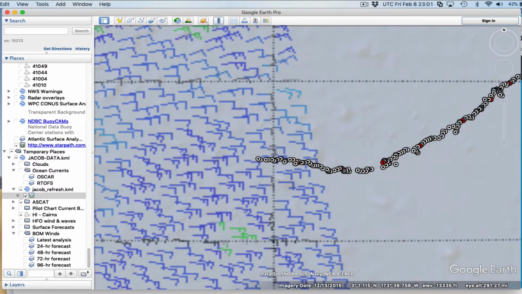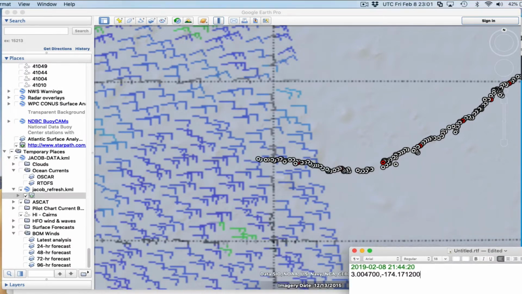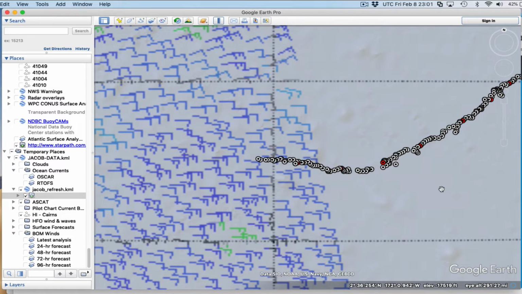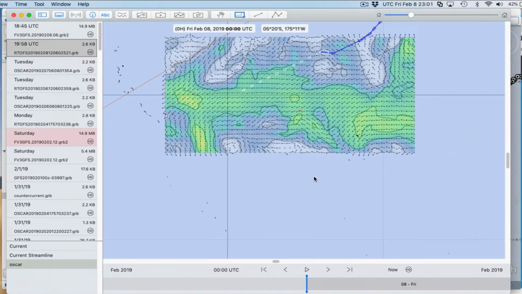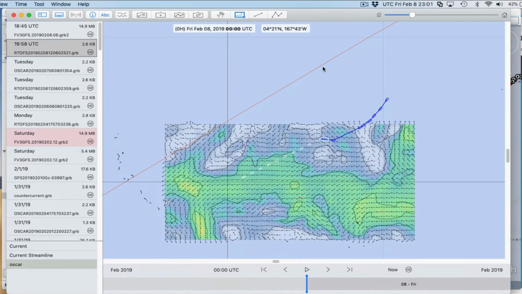And so let me show that. So first, Command N, Command V. I just need to keep a record of this here, so I can see what we're doing. So I've got that written down there. So now let's go to LuckGrib here, and that's the program. This happens to be one of the current forecasts that we're using. But now I have set up a route here. And that's what I want to talk about, the vessel planning.